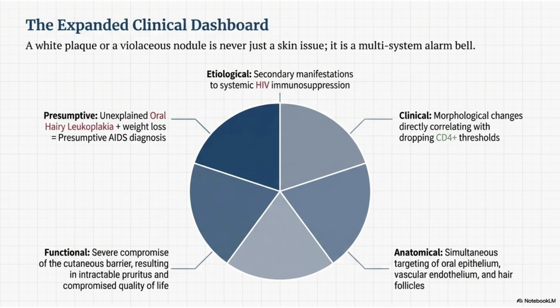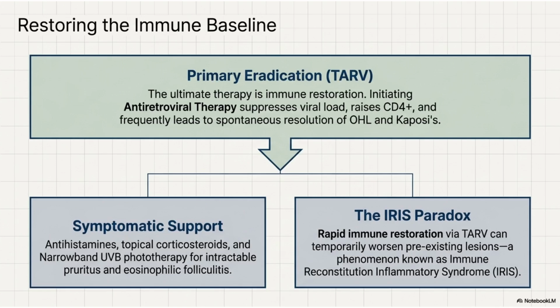It is breathtaking science. The stem cells migrate to the implanted human thymus, mature into functional human T cells, and populate the mouse's lymphatic system. You essentially build a functioning human immune system inside the biological chassis of a mouse. And because it possesses human CD4 cells, this mouse can be infected with human HIV. Researchers can then track the pathogenesis of the virus in vivo, test novel antiretroviral compounds, and literally watch the Th2 cytokine shift orchestrate the infiltration of eosinophils into the skin.